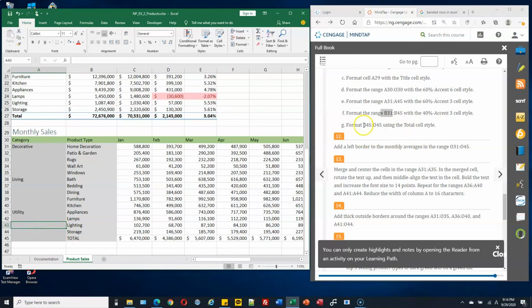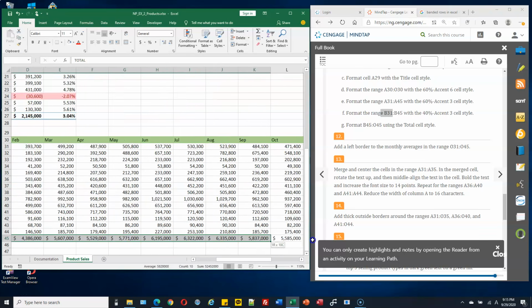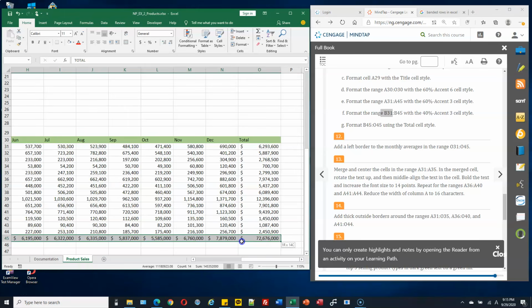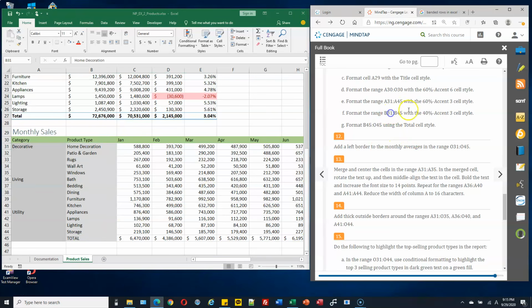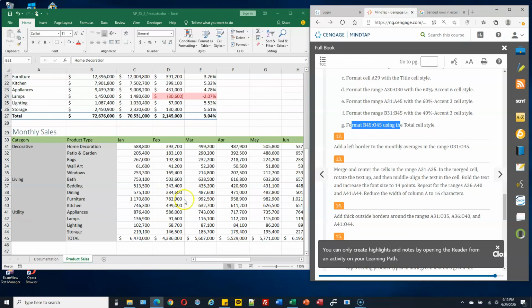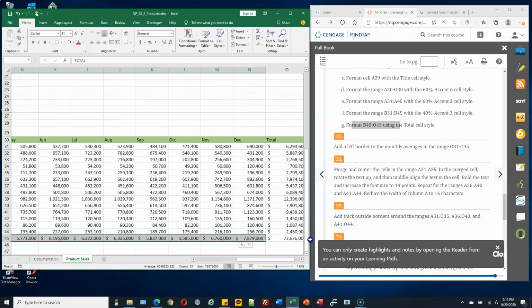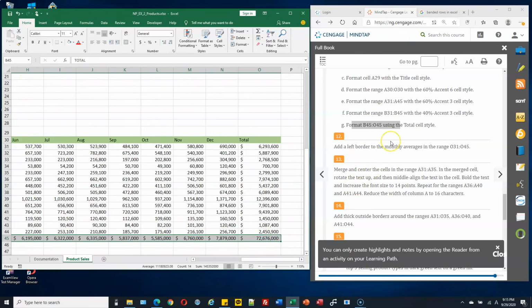Okay, and then select B45 all the way to the right. I'm sorry, B31 to B45. Okay, oh, that's what we did. I'm sorry, we are doing this one, B45 to O45. Okay, and then use the total cell style.